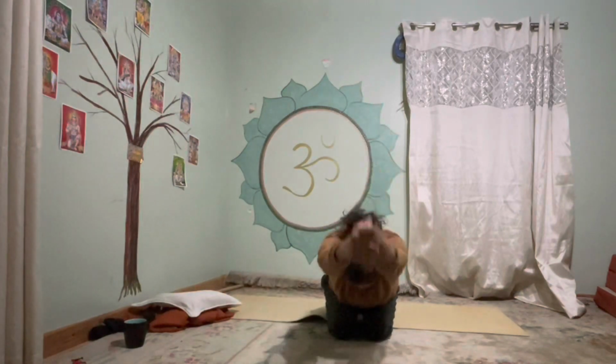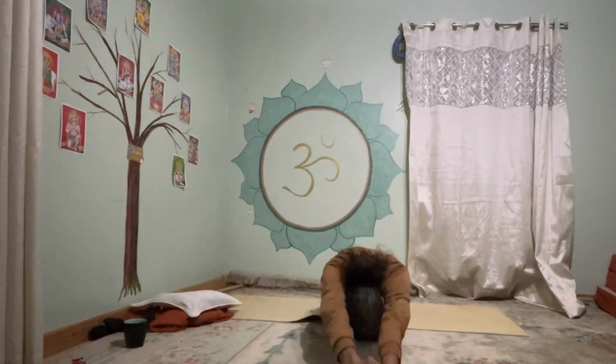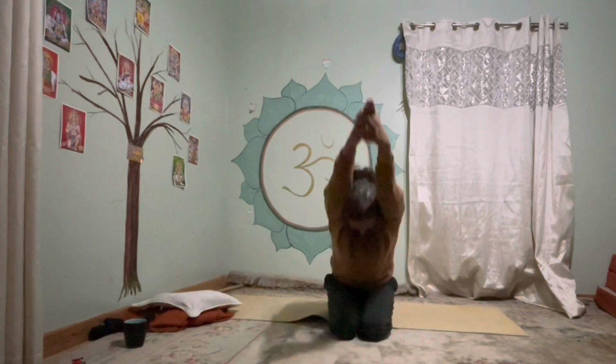Let's do two more, breathe in. Rise up, breathe out, fold forward. In, rise back up. And out and release. Third one, breathe in. And out. Breathe in. And out. And then let go. Rest your hands on your knees. Taking that still, quiet moment.